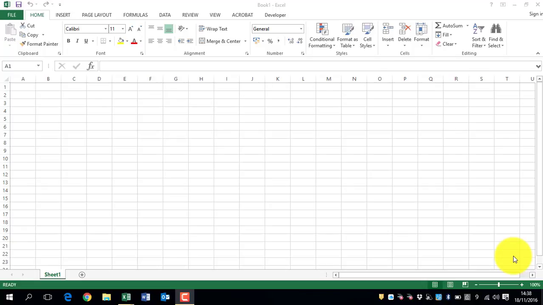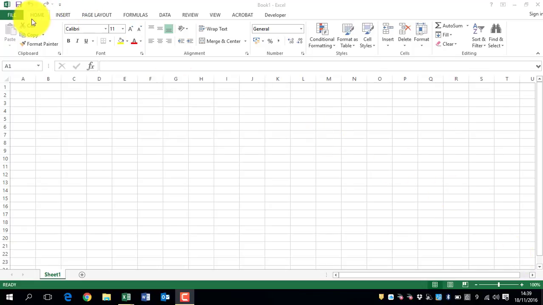If you have a look at the new Excel 2013, you will notice that it's not very different to the previous Excel versions, but they have added some new additions. So let's have a look at the different components of the menu and a couple of advanced features that have been added.